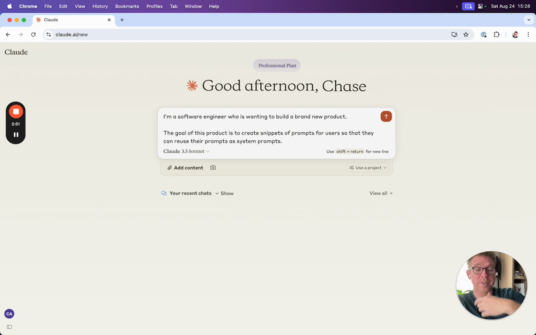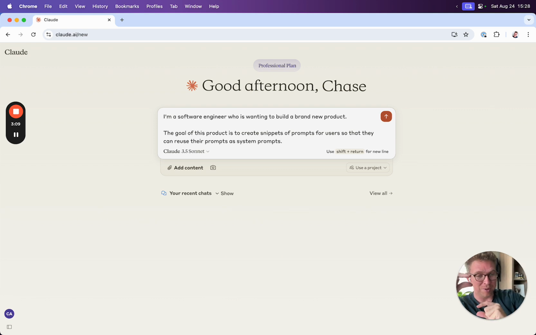When you're using a tool like Claude or ChatGPT through the API, there's a system prompt, which is where I say, you are an assistant, or you are doing something for some person.